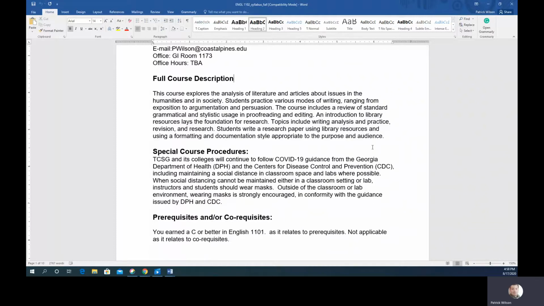You want to pick one, brainstorm, and start using some of the drafting techniques that you learned from 1101. And you can send me drafts, right? I welcome drafts of your essays. Being that you have 5 weeks, it may take you a week or 2 to really start brainstorming and get an idea. But by about week 3 and 4, you really need to be drafting the paper and sending me drafts. If you know anybody in the class, you can send your peers some drafts too.